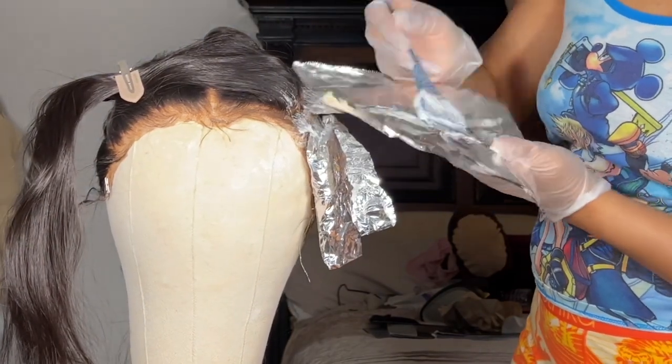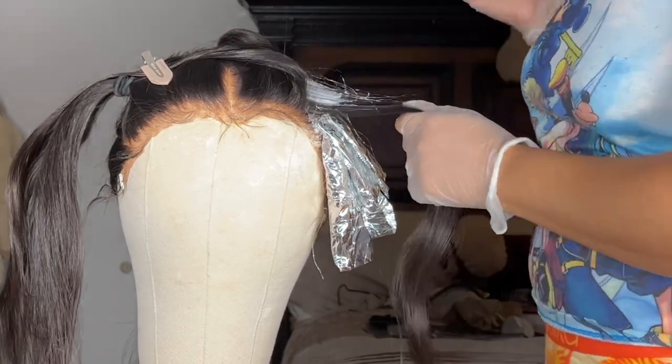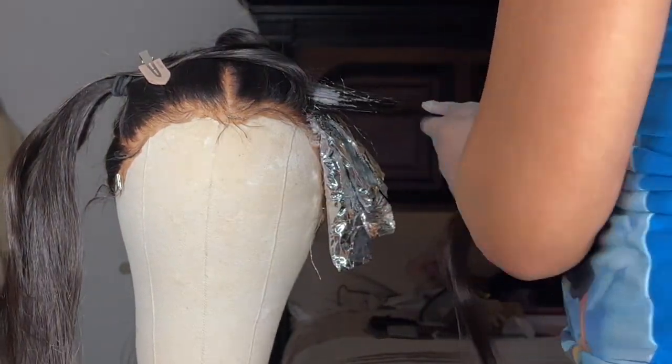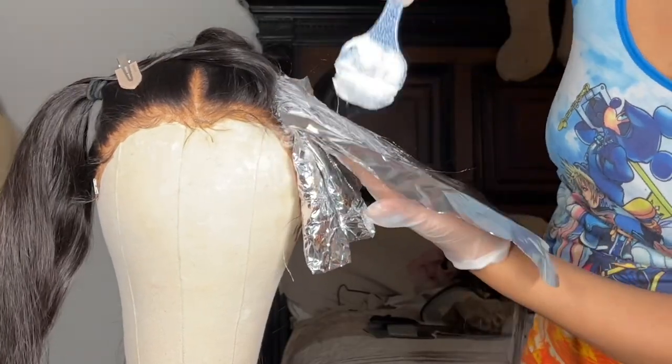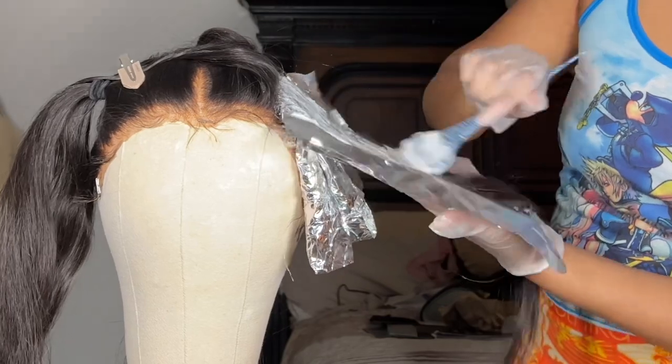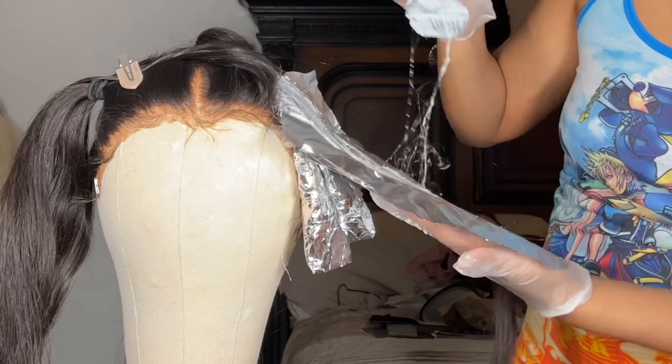I'm so sensory with things. I do not want to touch the bleach and then my gloves get all bleach filled and it's just so dirty. It's a messy process. But honestly, you gotta get your hands dirty. You gotta get your hands in there. Just make sure you take small sections like I did and try to get to that root.